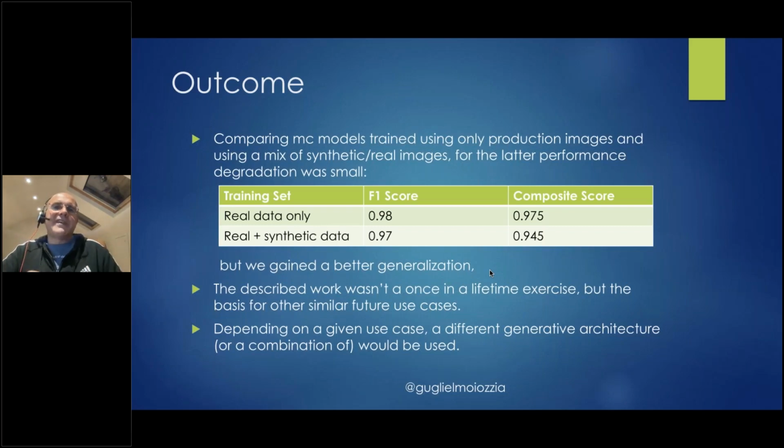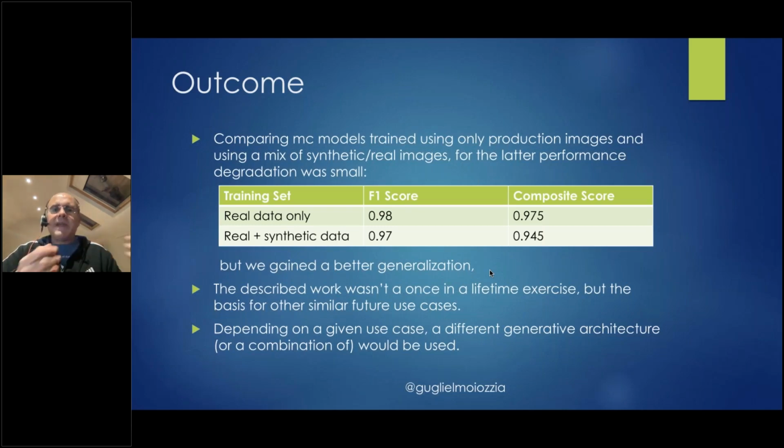So this wasn't just a once in a lifetime exercise. Once we understood how to tackle these problems, we're having this as part of the overall automated pipeline to train models, so generate synthetic images and then put them into the pipeline to train the model and just testing on the real data.